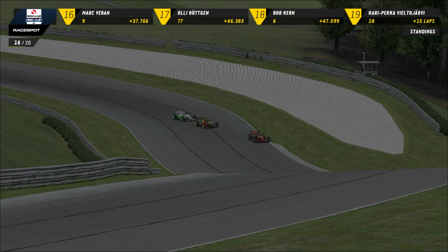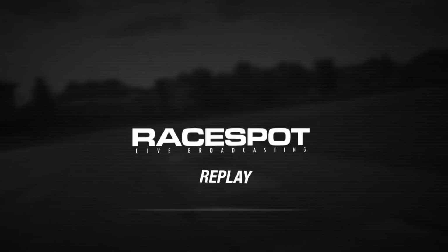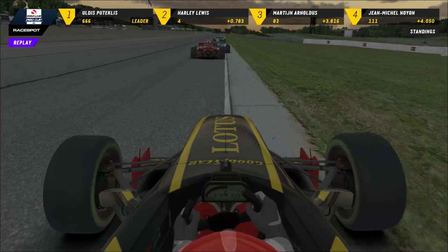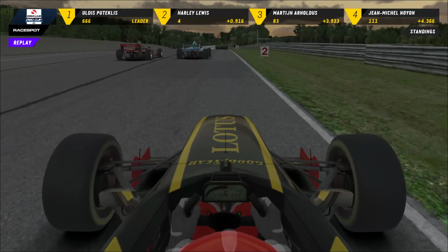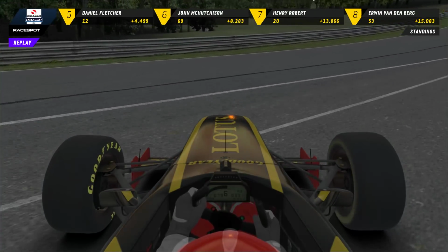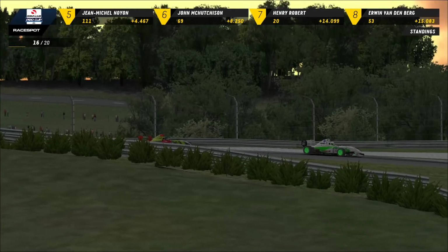now the recovering drivers of John Michael Noyon and Daniel Fletcher. Replay. And let's ride on board with McCutcheon, because he had really the front row seat to this whole incident, and of course got tangled up with it. So you're going to see Arnoldis try to run from the middle of the racetrack down to the turning point. You can do this, but it is difficult. And you just see Martin, just how quickly that happened out in front of McCutcheon. No way he could ever really hope to escape that.